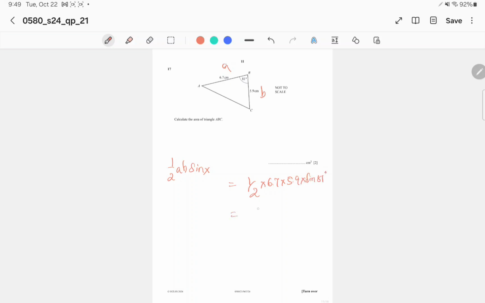So your answer, directly by doing the calculator, it is 9.522, not 582, 522. So I make it as 9.5. Okay, this is the area. Okay, next one, calculate the area as 9.5 centimeter square.